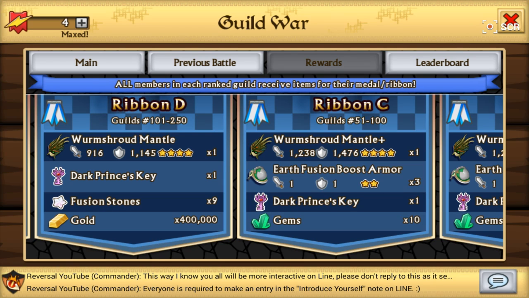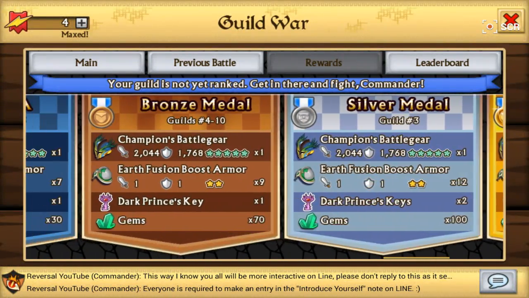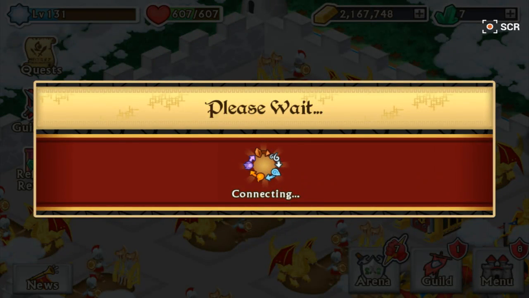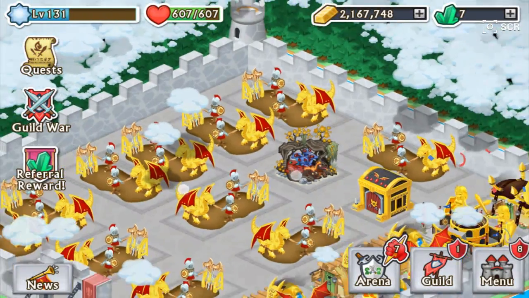It is a mono earth, so that means you guys will be capable of using that away, getting a chance of a Komodo or something else. It's really going to be great to see what this guild war is having to offer. So tomorrow it's going to be starting in, well, how many hours? 21 hours and 39 minutes. It's going to be really great and amazing.